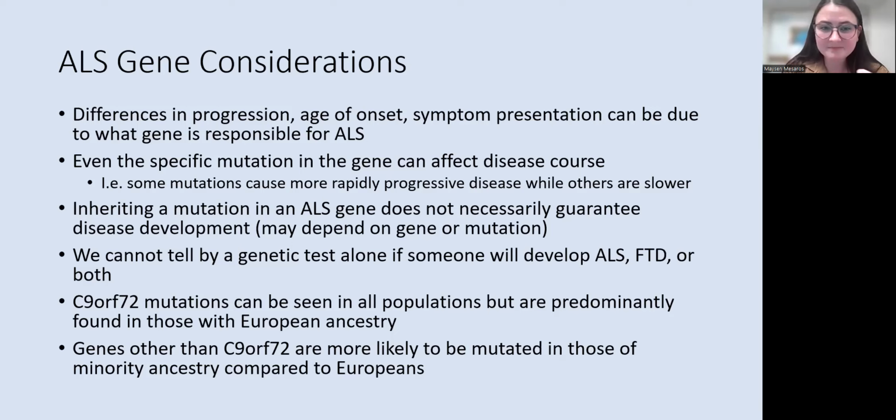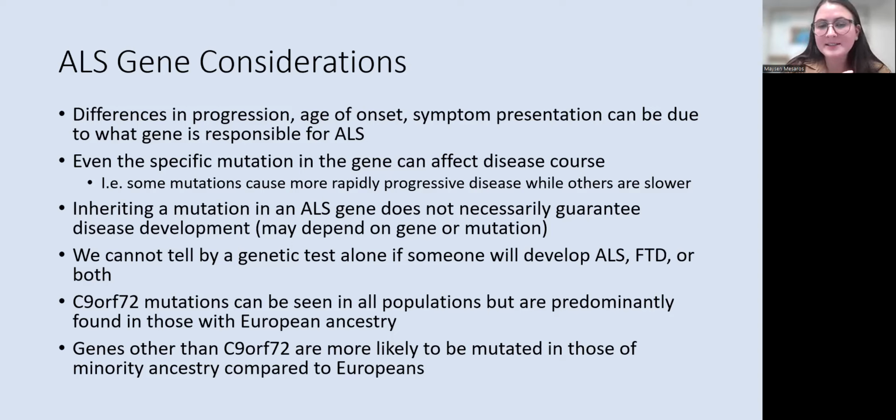It just depends. We also cannot tell if someone would develop ALS or frontotemporal dementia or both conditions simultaneously, if it's in one of those genes that we know is capable of causing those conditions. So this can make it very tricky and complex to do predictive testing, and one of the reasons we encourage patients to undergo genetic counseling so they can understand everything they're getting into.